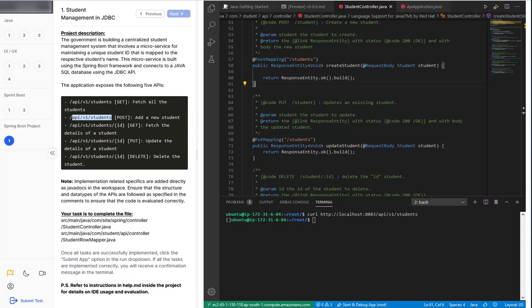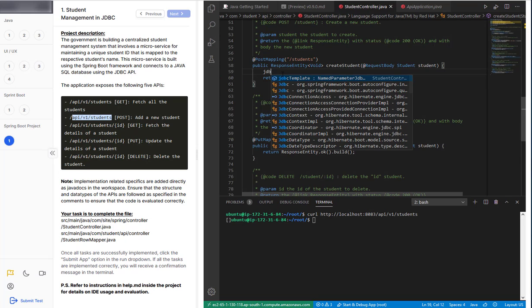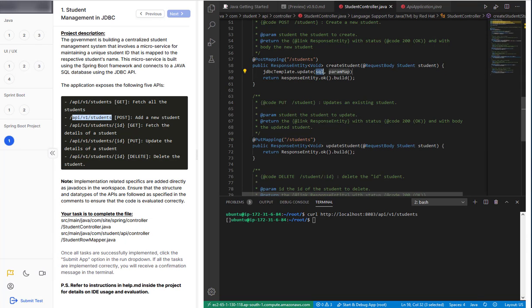Basically, what we need to do is tell the JDBC template to execute the update method, which is a method that allows insert, update, or delete statements to be executed against our database. So we'll say JDBC template update. And here we will need to do what? We will need to do insert into student, and then here we will have ID and name, right? And then we need some values. Then what we need to do is use the correct syntax, which is this ID and now this and name. Okay, now everything looks good, but we want to add values to this query, and for now we have nothing passed to the query.